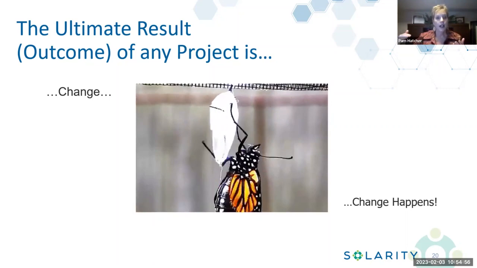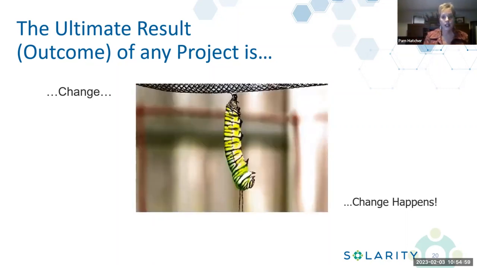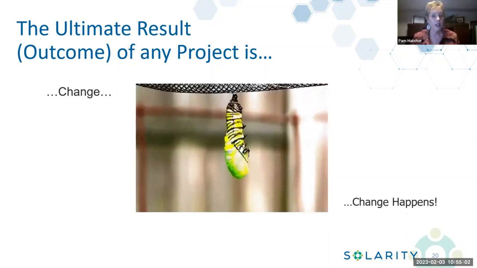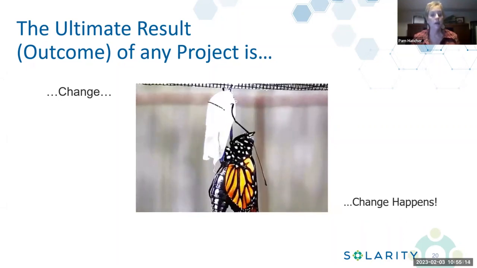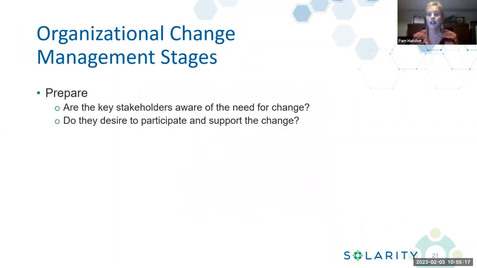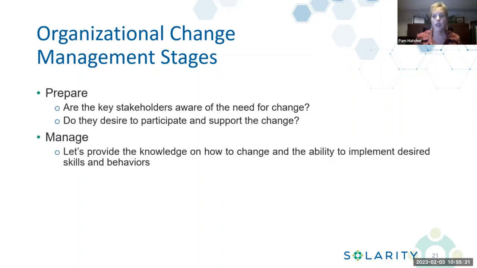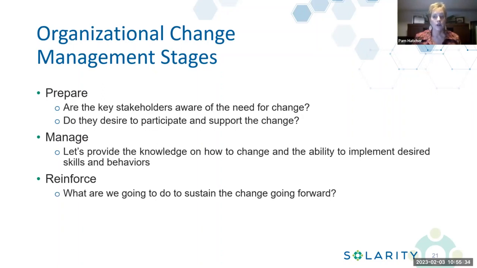And so the people side of change and the people side of a project is organizational change. And that means there's organizational change management that's part of this framework we're talking about right now, and change affects people. So also, how do you manage the people side of change? That is called organizational change management, or OCM, and there are stages. This addresses the people side of change, and it consists of 3 main stages, which are listed here: prepare, manage, and reinforce.